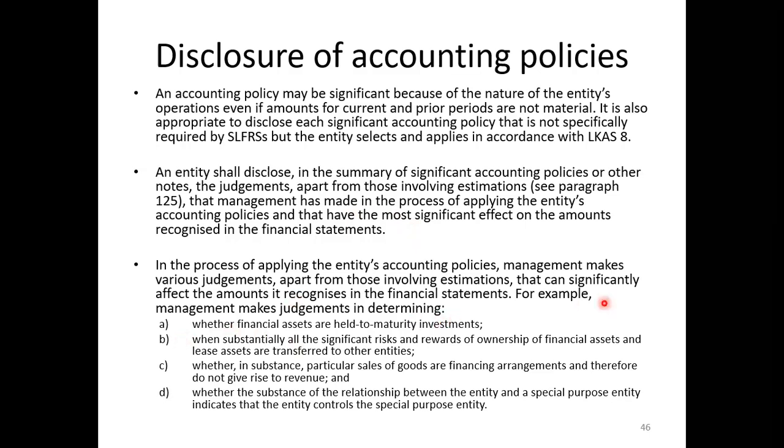So in the process of applying the entity's accounting policies, management makes various judgments, apart from those involving estimations, that can significantly affect the amount it recognizes in the financial statement. For example, management sometimes makes judgments regarding the disclosure of other information, especially changes in accounting policies. So not all the time does management need to disclose such changes.